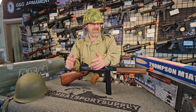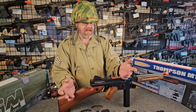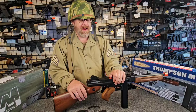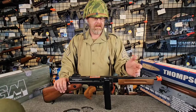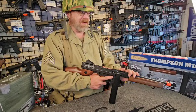As far as final thoughts on this go, it's honestly a good airsoft gun. If you're running World War II kit, awesome. If you're running modern kit, it's still being used today. You could run anything with this and it will be appropriate. So good and bad points about this thing. It's an awesome gun to run. Downside being, you can't really modify these at all. There's not much you can do to them.